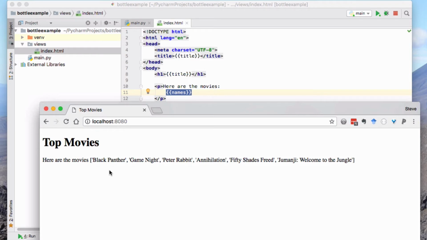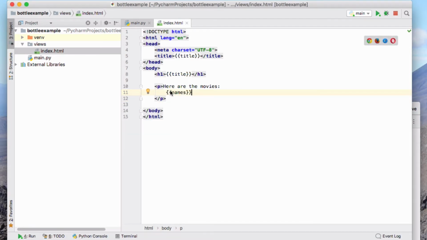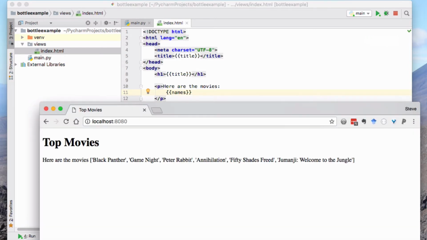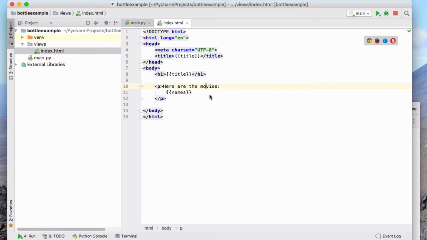What you really want to do, if what you want is to see all the names in a row or in a paragraph, say, nicely formatted, then you're going to need to look at the structure of the list. You're going to need to do something to each of the individual things in the list rather than treating it as a whole. And so the natural thing to do is to look at a for loop.